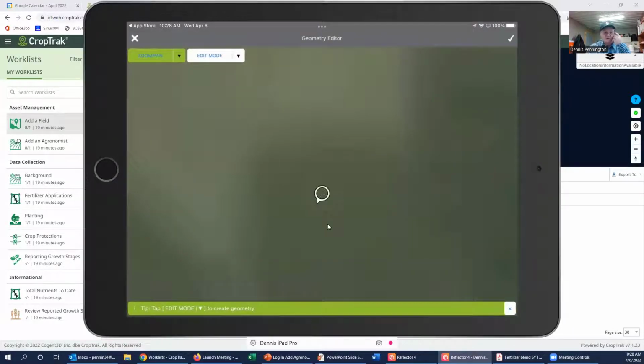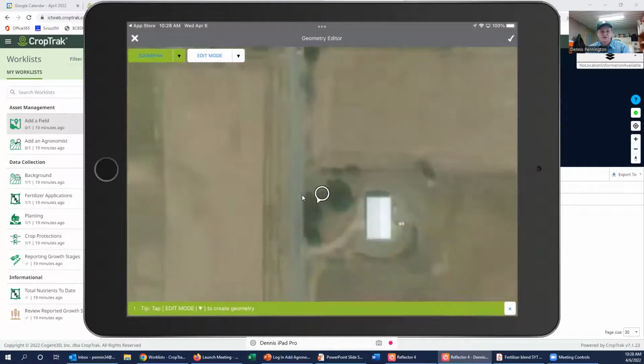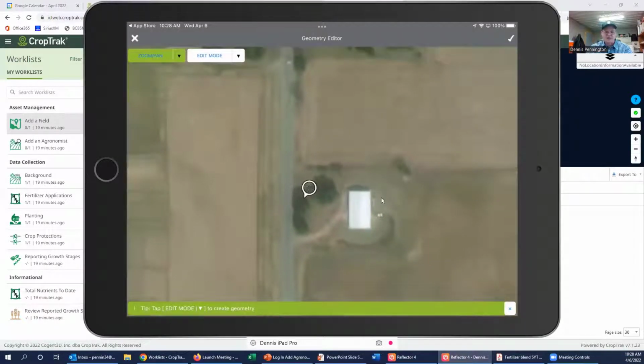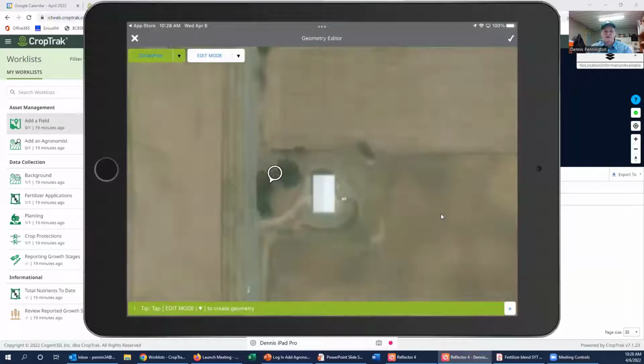Now usually what it'll do is, if you told the app to allow it to use GPS location, it should locate where you are. I use two fingers to scroll here, and I use two fingers to zoom. So this is where I'm at. I'm at the Mason Research Farm here. So I'm going to drag this out, and I'm just going to put this out here in this field.